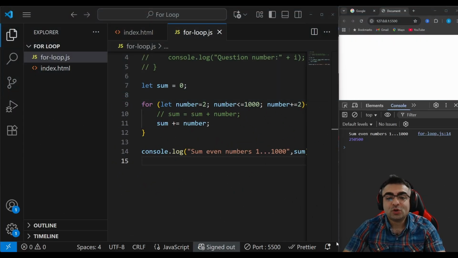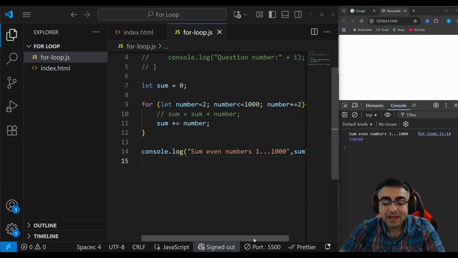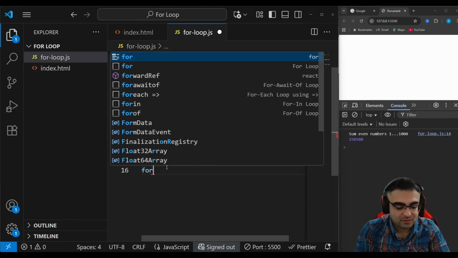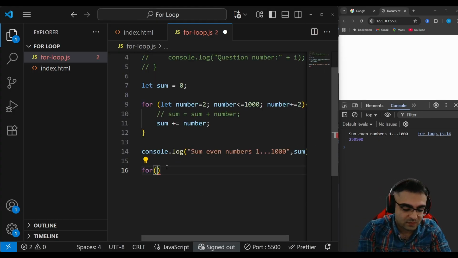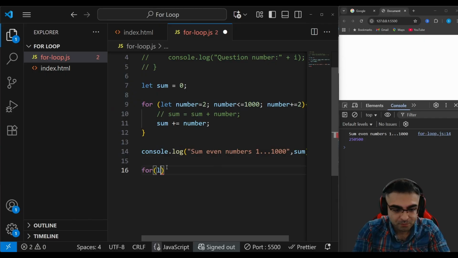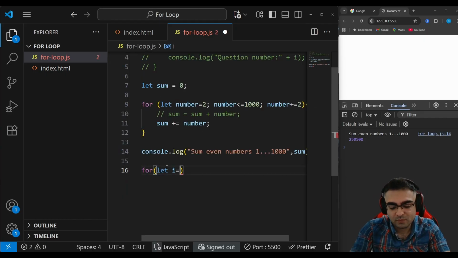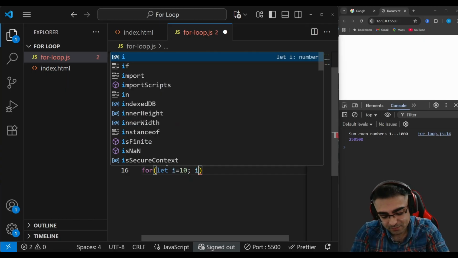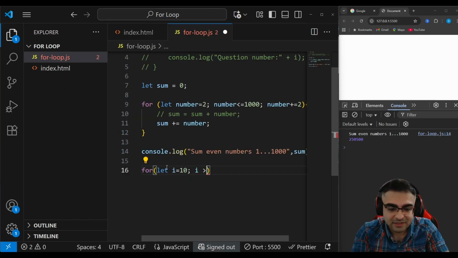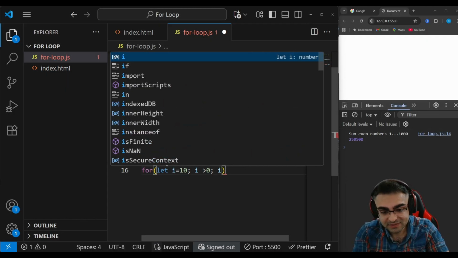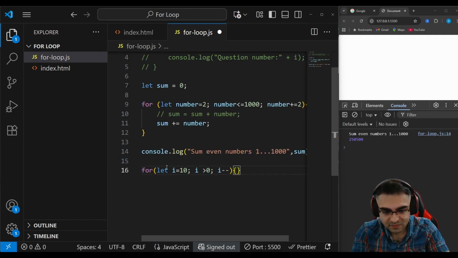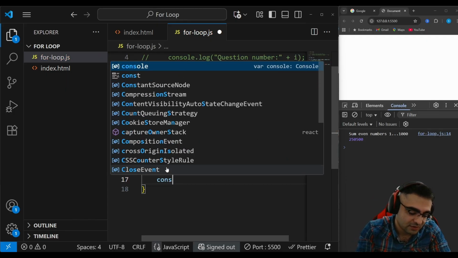Needless to say that we don't have to always move forward, we can also move backward. So start from, for example, 10, and let i be 10, and then until i is greater than 0, we decrement the counter and then log the counter.